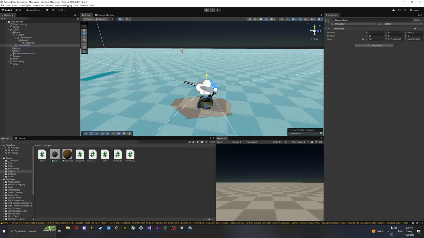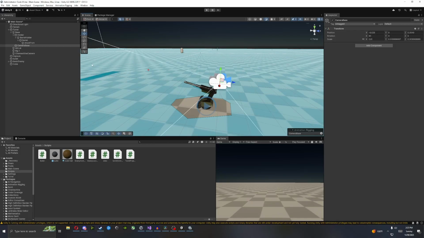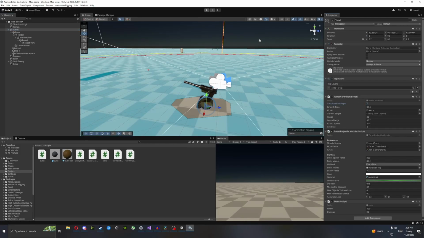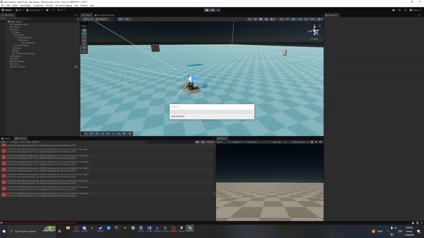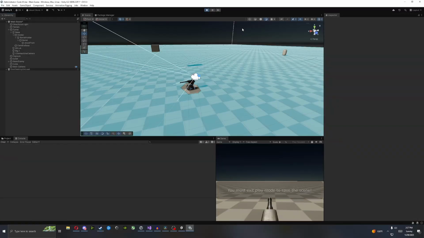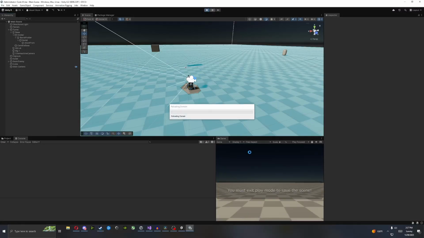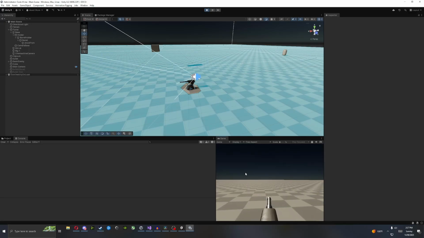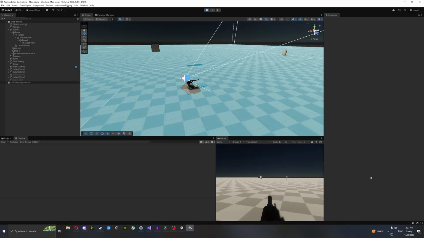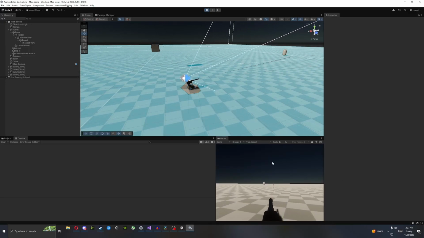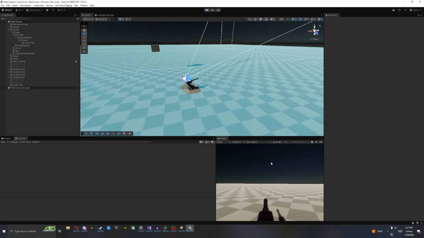Something else I did set up here is just the camera position, which you can just grab the base and lift it up and back to be behind the camera. And if you test this, it should work perfectly. You should be able to move the camera, and then you'd see the turret move, and you should be able to shoot it like that, and the bullets work exactly like previously.